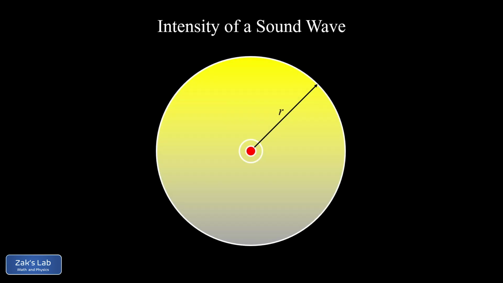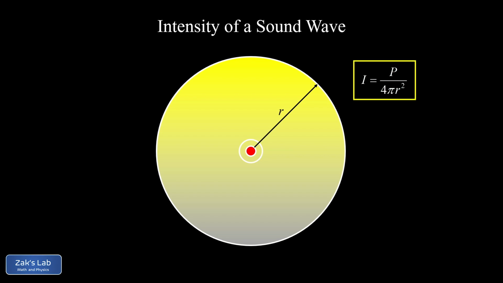and that's looking at how the intensity of a sound wave drops off with distance to the source. So what we're viewing here is just this very ideal circumstance where I have an isolated sound source emitting sound waves three-dimensionally, and that wavefront is going to spread spherically around that sound source at the speed of sound. So as that sound wave spreads out, the energy is being distributed over a larger and larger area. And that means the intensity, or the power delivered per unit area, has to drop off like 1 over r squared. To be a little more specific, the intensity is going to be the power emitted by that sound source divided by 4 pi r squared, because that's the surface area of a sphere.